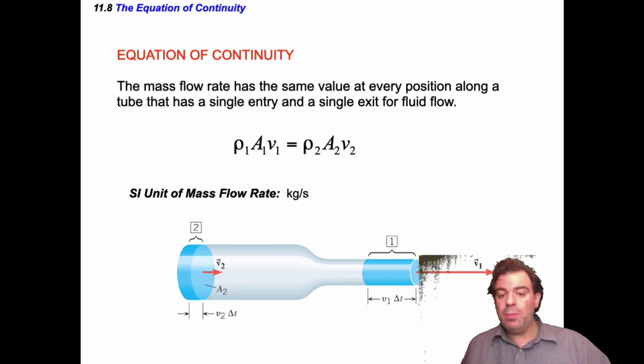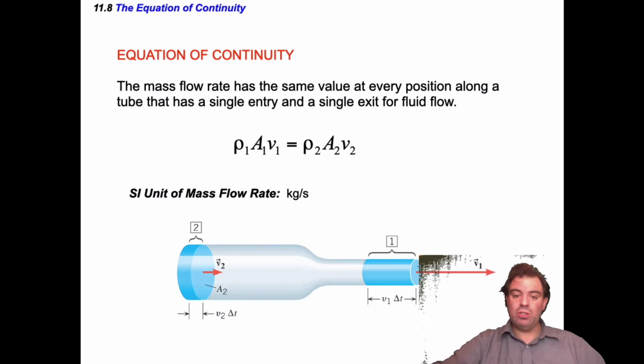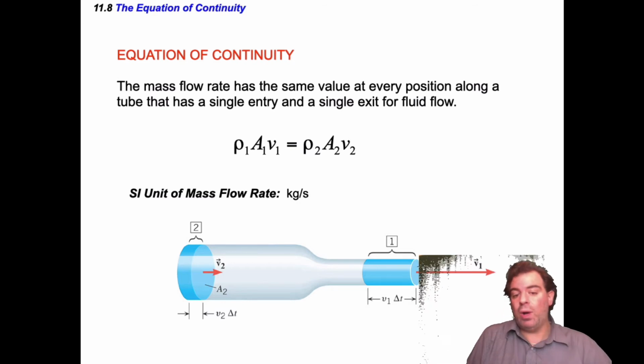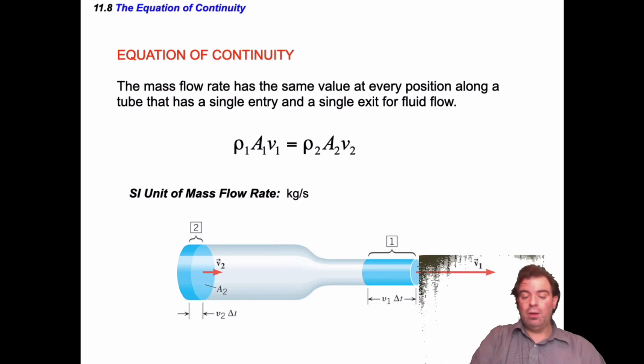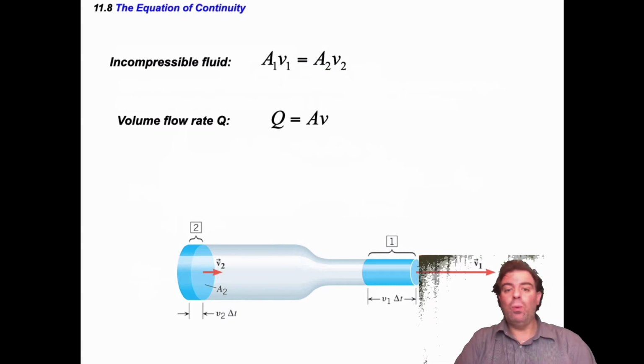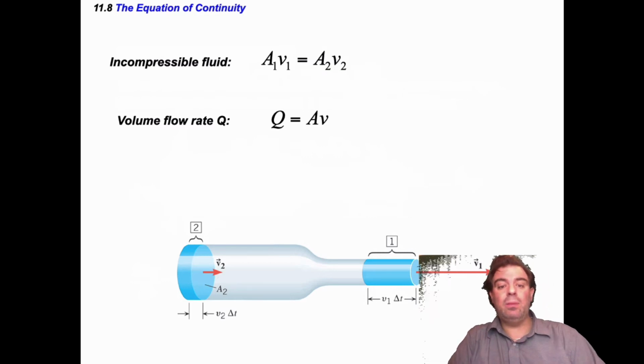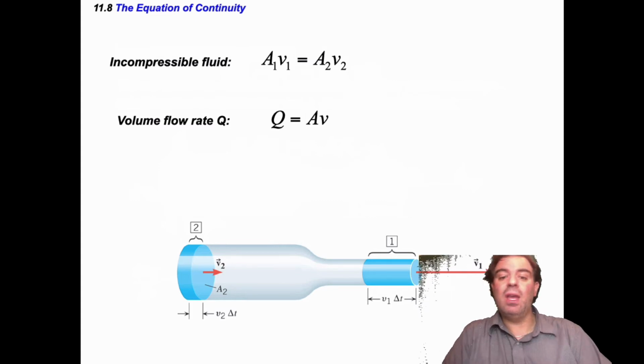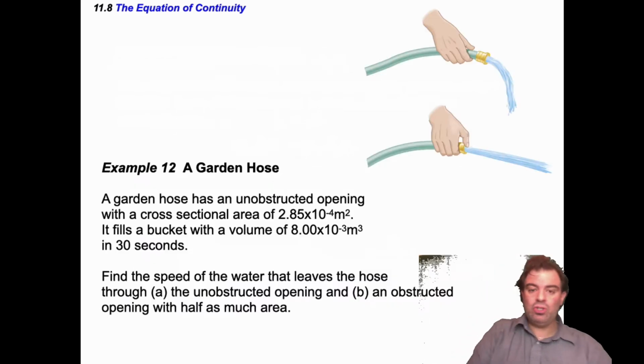It is always going to be kilograms per second, because that's how much is going to flow, because it's really, at the end of the day, what? Mass divided by time. That's what it basically is. So if we have an incompressible fluid, we can simply cross out density, because the density is going to stay the same on either side. So the volume flow rate now becomes area times velocity. So let's check this out.